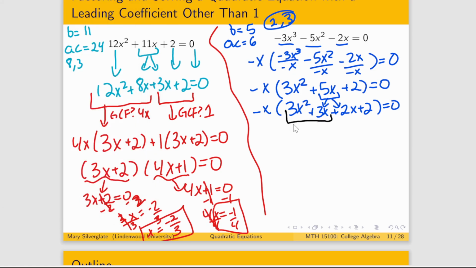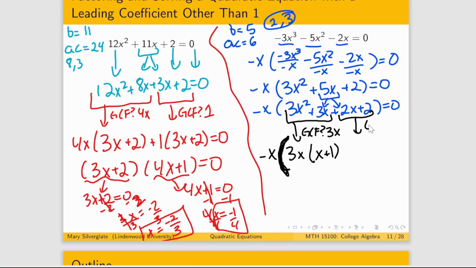So here is my first group. So between 3x squared and 3x, what is their greatest common factor? That would be 3x. So I'm left with 3x. I'm going to kind of do a big parenthesis here because I'm about to have multiple parentheses floating around because I'm really just dropping down this negative x and not touching him the whole time. 3x in parentheses because I'm pulling out 3x from this group. 3x squared divided by 3x leaves me with a single x. 3x divided by 3x leaves me with 1. Be careful if you're thinking that cancels out to make 0, because you're actually doing 3x divided by 3x.